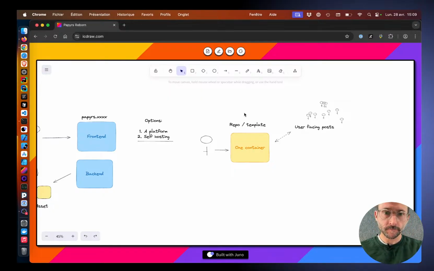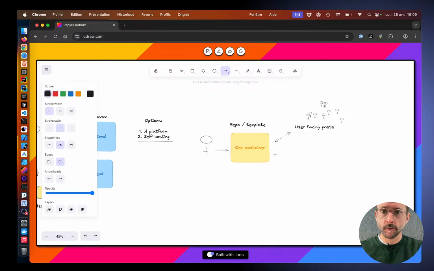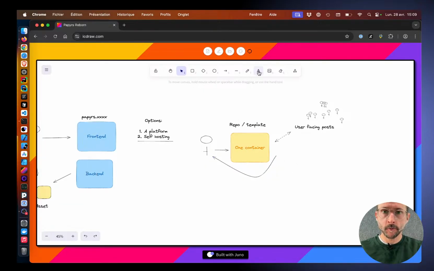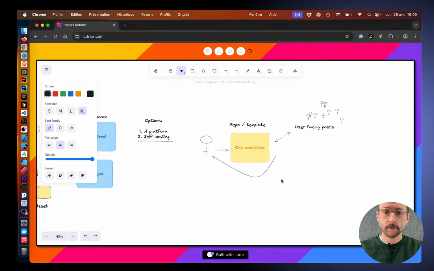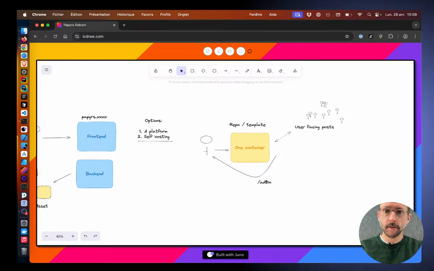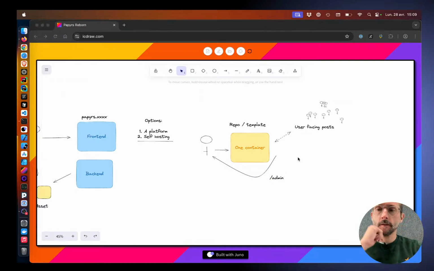So we're also going to add an admin route, which contains an editor where the person can write, administrate, and so on the blog post.